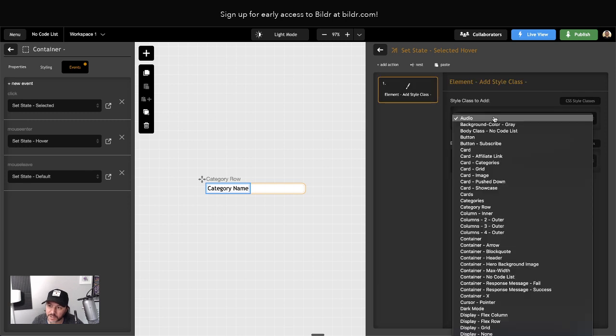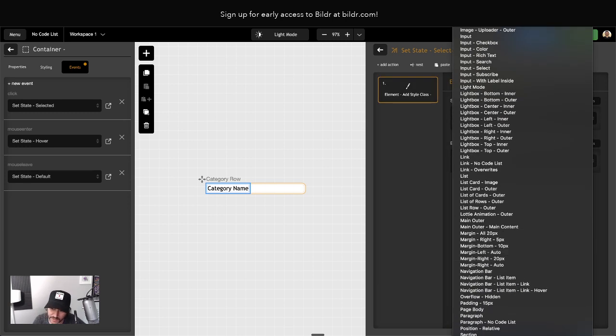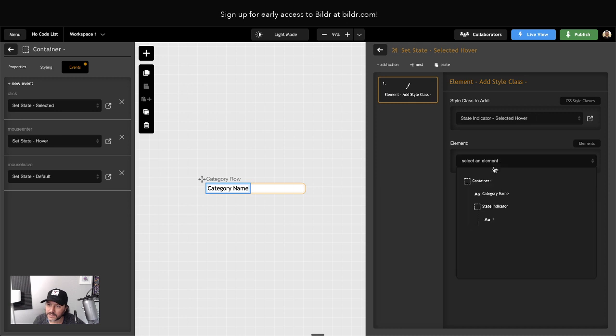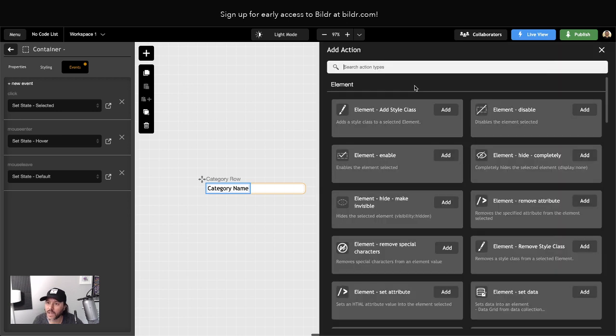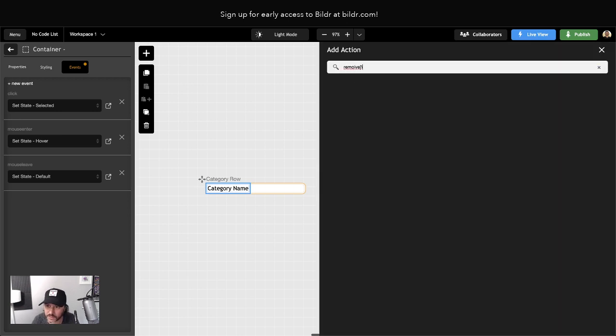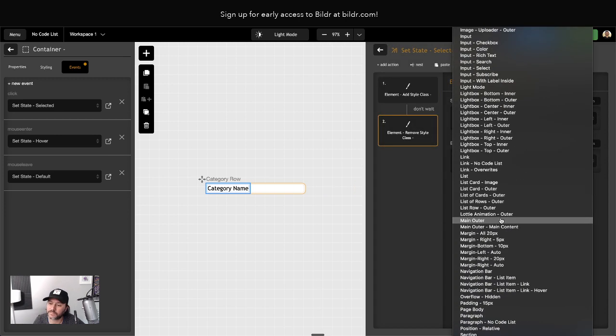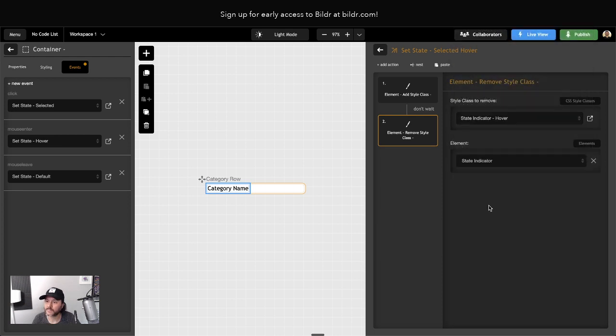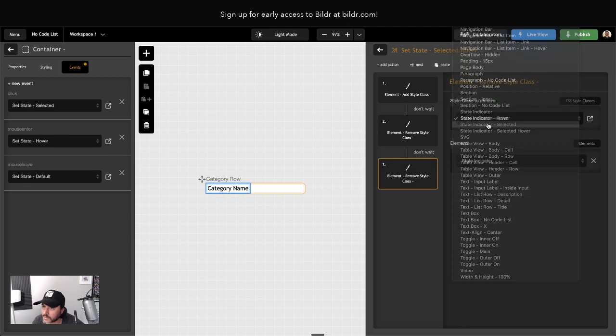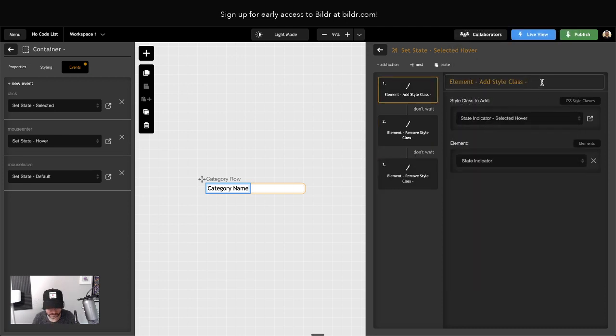This is very similar to the other ones, but we're just adding the selected hover class to state indicator and then removing the other ones. Just duplicate. In this case, to be quick, I'm not going to name these other two, even though I should, but I'll know they're the other ones.